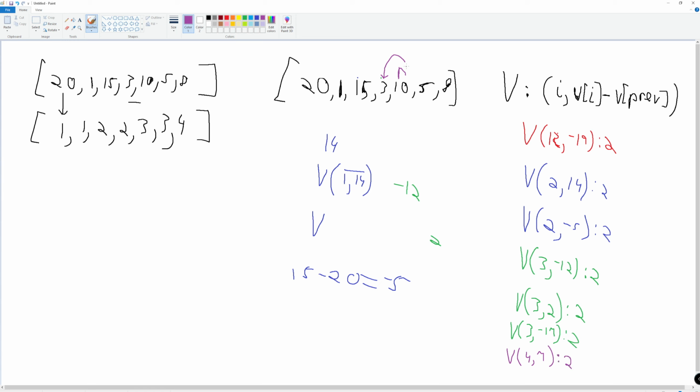All right, now we're going to compare to this 15. The difference here is negative 5. And we actually do have a negative 5, and we do have it negative 5 at index 2, right? It's this thing right here. So if we do have it, that means that we have a sequence here that actually does have difference negative 5, and it's length 2. So if we have something that's length 2 with negative 5, we can just add the 10 to the end. And so we take whatever value this is and we just add 1. And so we're going to write it over here on the right. So it's going to be v, and we are index 4. Negative 5 is going to be 3.